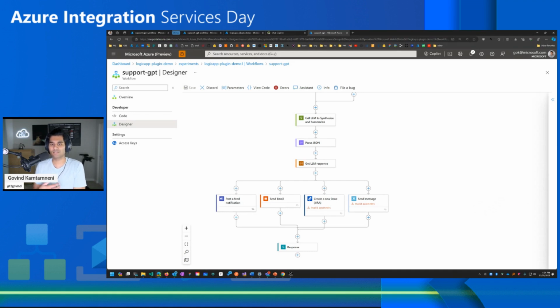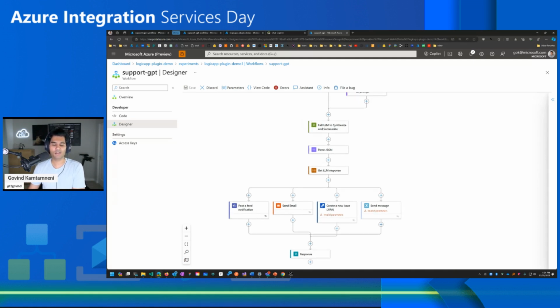In this case, if the user needed a laptop refresh, it can automatically, kind of like an agent, create a ticket in Jira. I obviously don't have Jira access, but you get the point. Or even send an event to Event Grid, which can take action on something, or to a Service Bus, to run some reliable transaction.